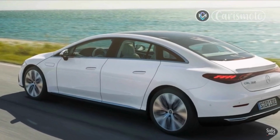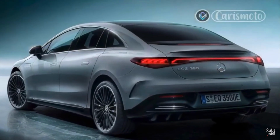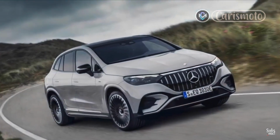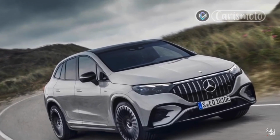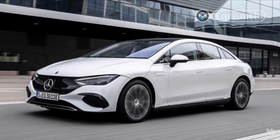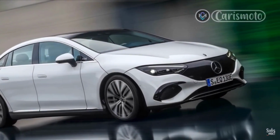The distinctive black nose band across the front end carries over with an EQE-distinctive treatment, and so does the full-width band of taillights, both EQ hallmarks. The well-groomed appearance of the EQE has more presence than the EQS because of the slightly abbreviated rear quarters. Still, it's apparent here as with the EQS that Mercedes penned the cleanest shape it could to extend the car's usable battery range. It's a soft and anodyne shape, not nearly as distinctive as the E-Classes of the recent past.